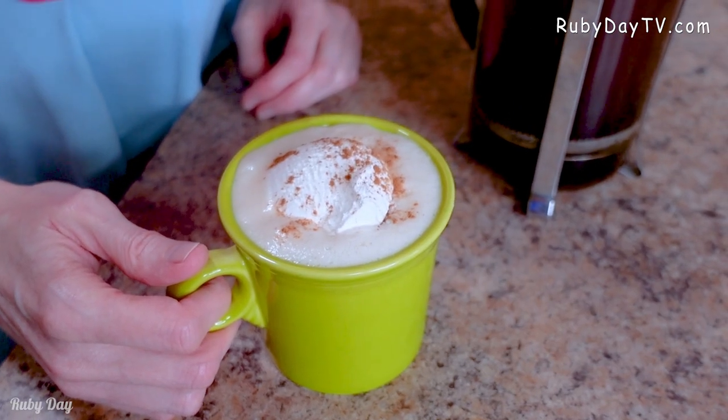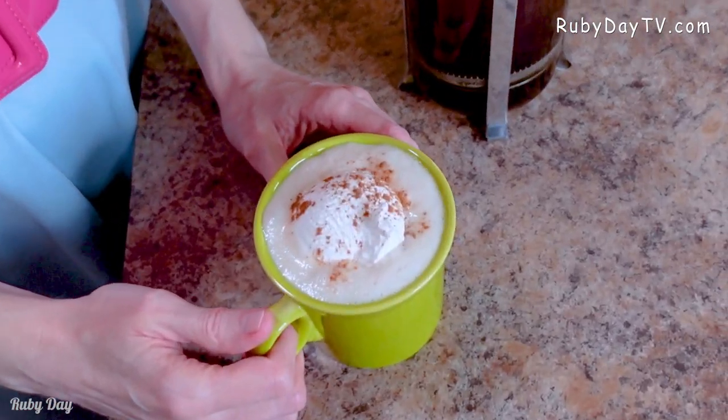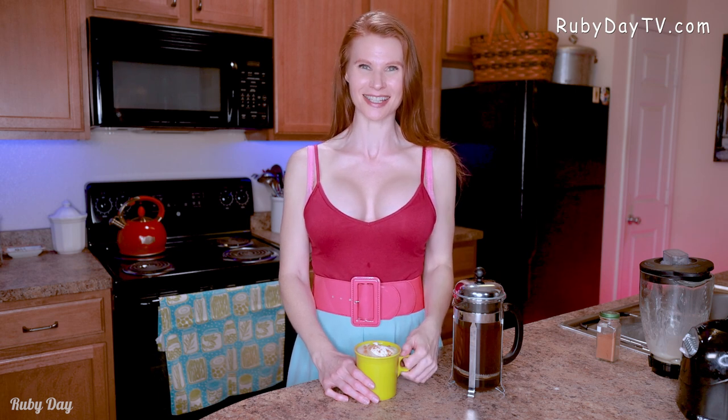I love the flavor of the eggnog and the coffee just really highlights it. I also love the dollop of whipped cream on top with a little bit of extra cinnamon — that just warms you from the inside out. This is so simple to make at home. There's no excuse as to why you shouldn't have one this weekend, or maybe start your work week with it, or even better yet invite a friend over and share this luscious eggnog latte with them. I hope you love it this cool weather season. I love you.